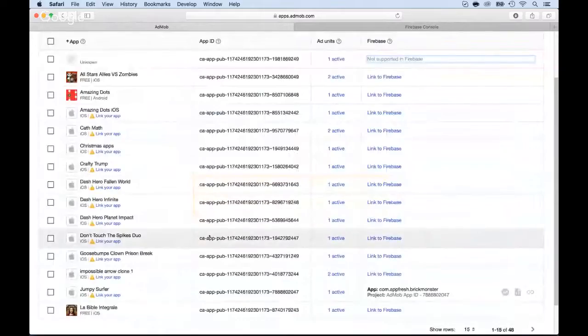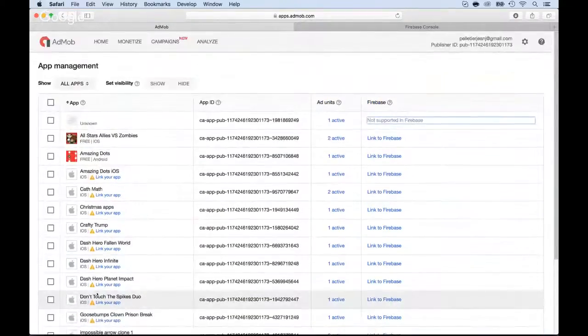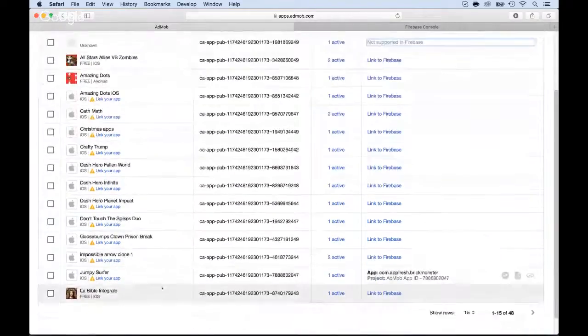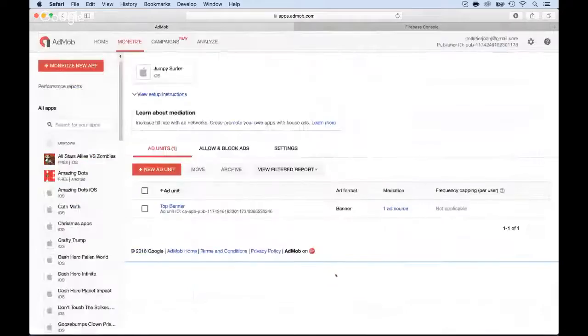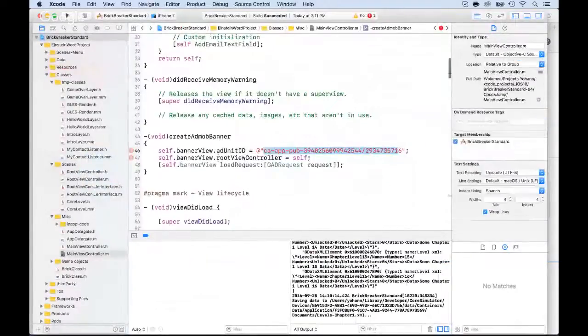All right, so this is it. Now I'm gonna just click on it. I should be able to see the details. There's supposed to be an easy way, maybe here, one active. Oh, okay, good. So this is the banner ID that I need. So I'm gonna copy this banner ID and put it in the code. Going back here, this is the add unit ID. So I'm gonna remove that, and in between the double quotes, I'm just gonna paste it.